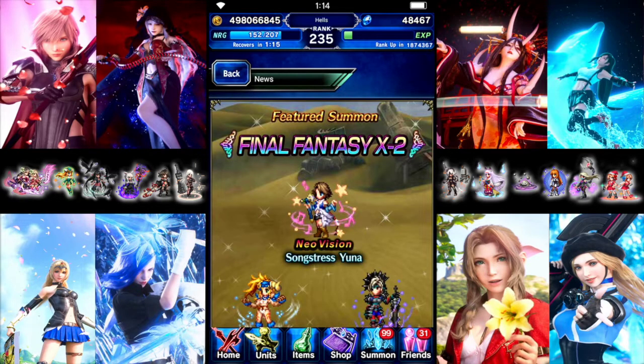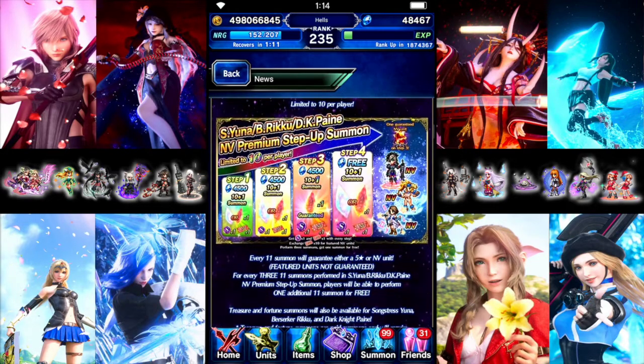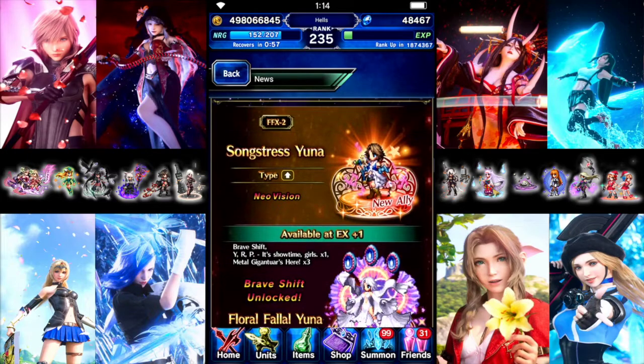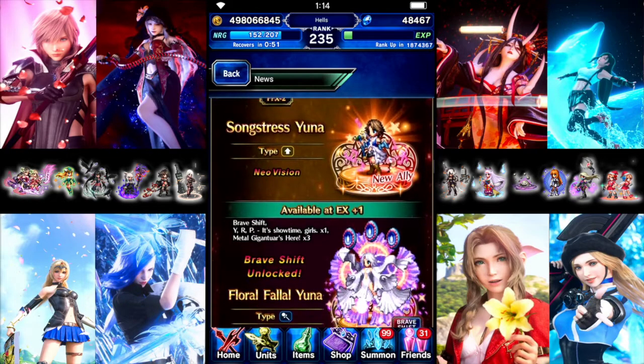And then there is the new banner itself. So three units, standard banner. So no premiums. You need 10 tickets if you want a pity one. And they're doing the three steps of 4,500, then the fourth step free, all 10 plus one summons. So all of them have a Brave Shift. Yuna gets two turns, the other two get three turns in the Brave Shift.